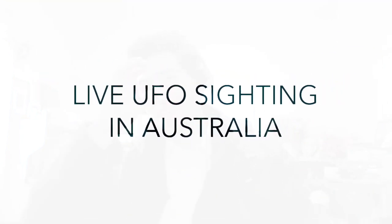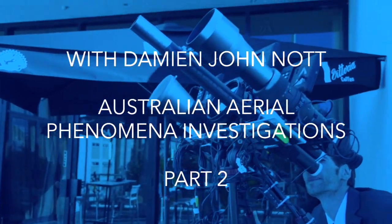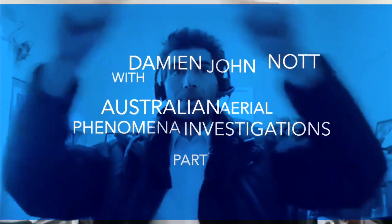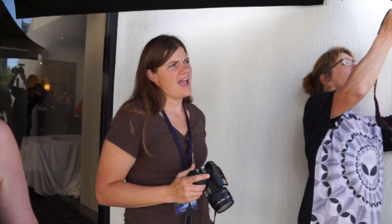I just finished talking about UFOs and I looked through this lens and on the other side of it is this — what I described as a Hollywood flying saucer with a longer sort of base to it, almost like a pancake-y shape with rounded edges, flat bottom, and a very small dome on the top. And at first it was perfectly still. And to tell you the truth, I thought it was like some sort of trick or you guys had a sticker on the other side of the lens with a UFO.